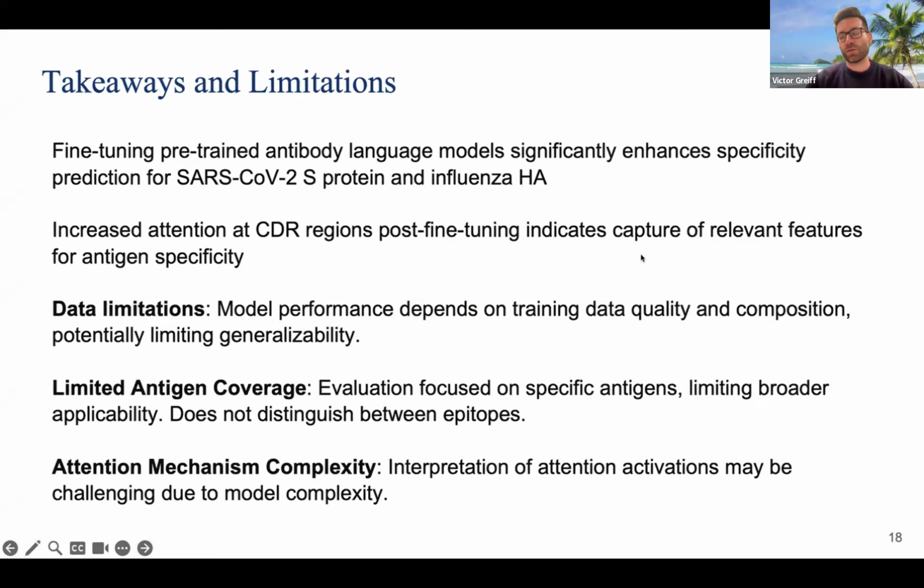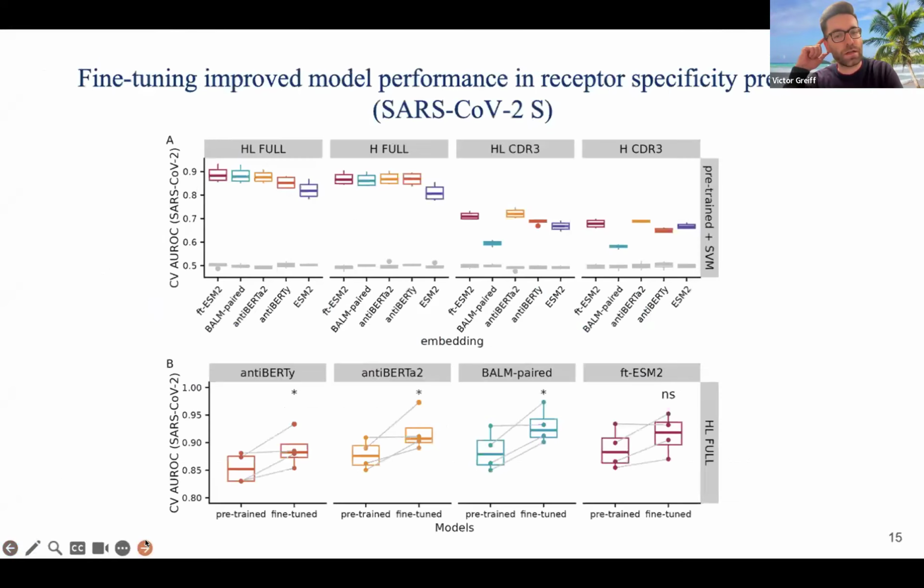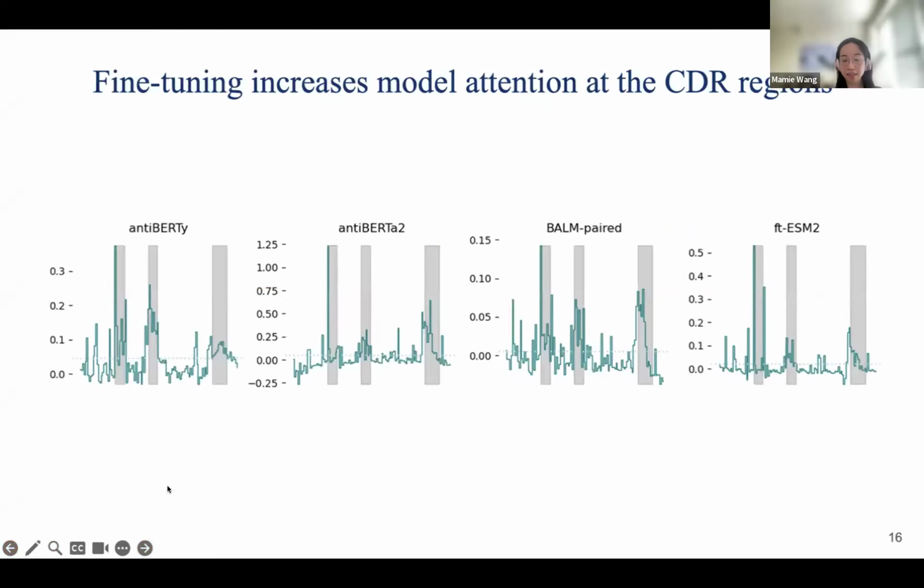I'm going to start. You showed that after fine-tuning, there was more attention in the CDRs. And then in your summary slides, you said that you don't know the epitopes of these antibodies, I guess. So to what extent does this tell us which of these residues are important for binding and not important for binding? Could we be even more specific in what you're showing there?